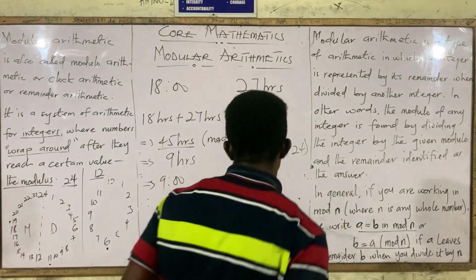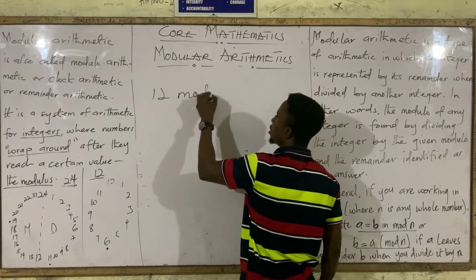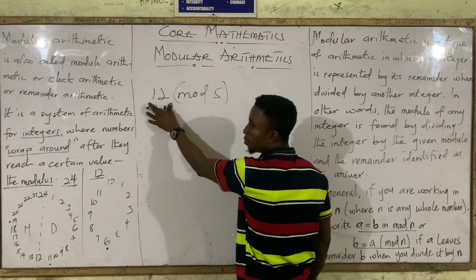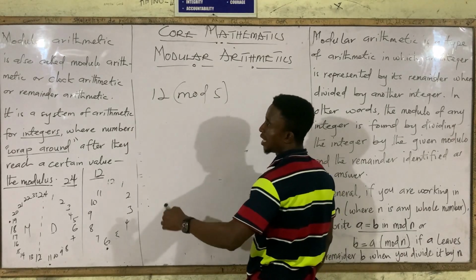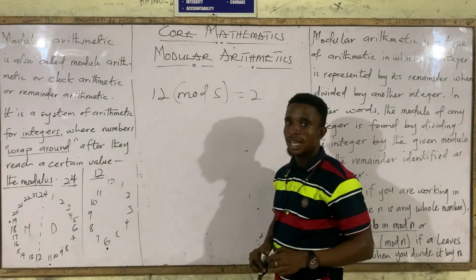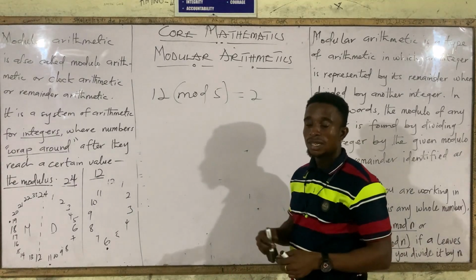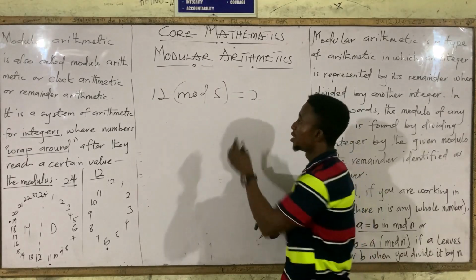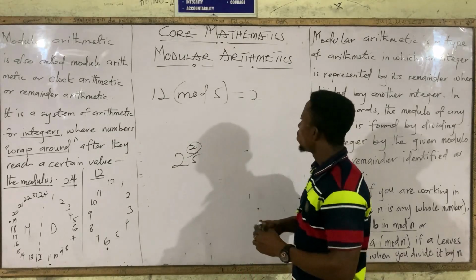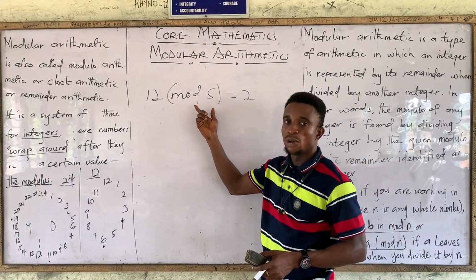Okay. So when you are given something like this, let's say 12 mod 5, this will get us what? How many 5s can we get from 12? We are not interested in that number, but what is left. That is 2. That is 2 that is left. You can take the 12, divide it by 5, and convert your answer to a mixed fraction, and you get to see the remainder. Because this one will be 2 whole number, 2 on 5. So the remainder is 2.